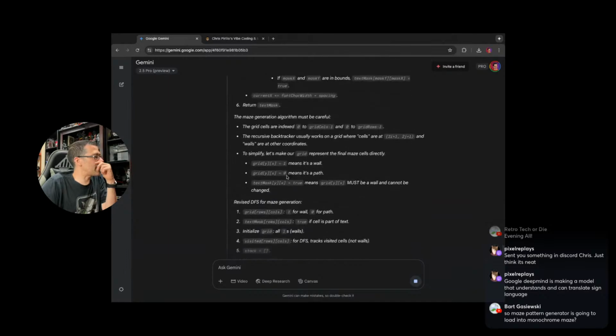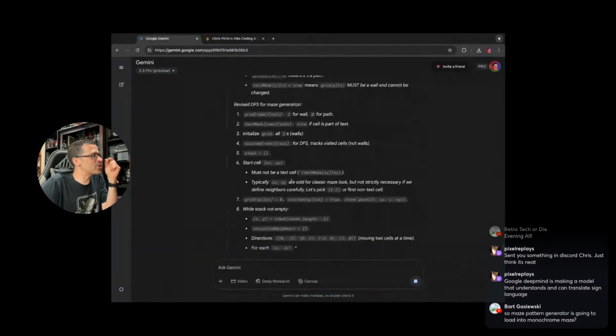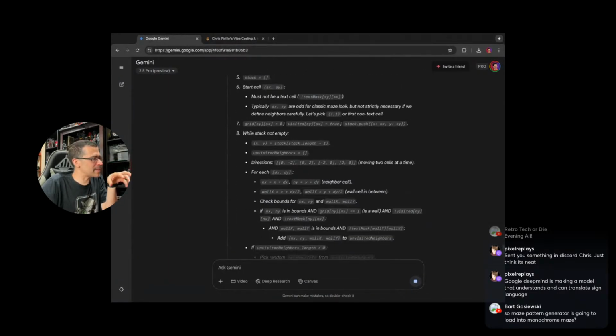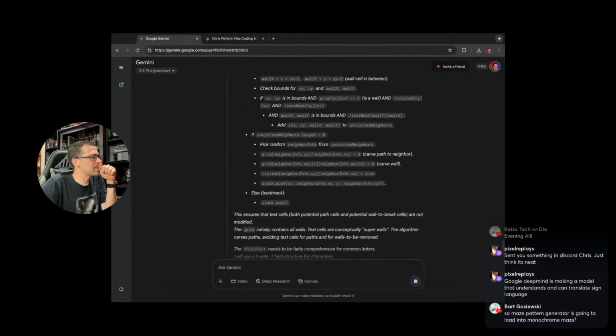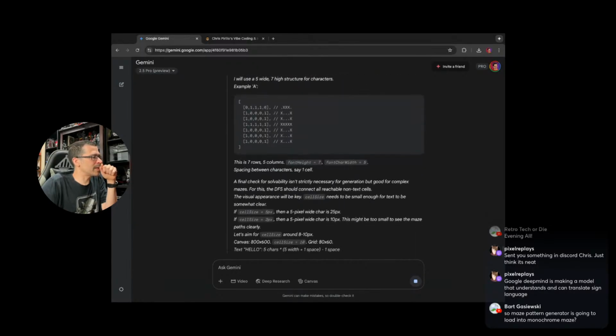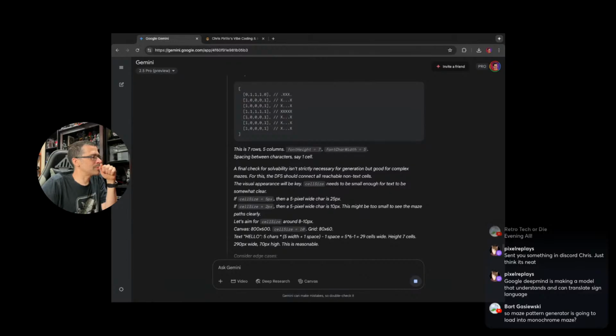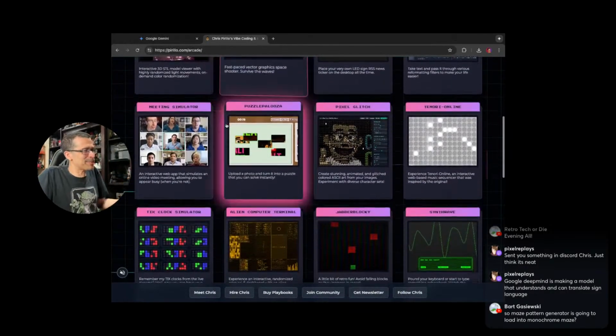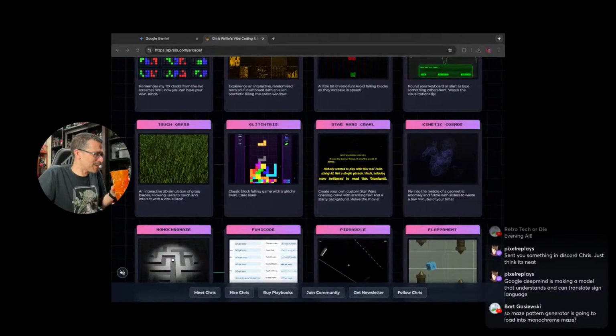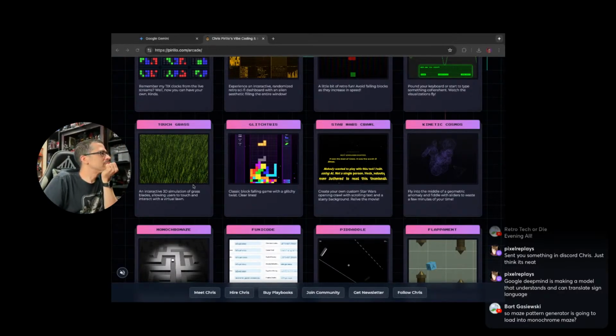I'm starting from scratch. I want a maze generator that takes the text and makes it a part of the maze. So again, I'm trying to describe the thing that I'm having it built. This is the problem with sometimes vibe coding. Like, this is what I want it to do. Yeah, no, DeepMind is crazy.